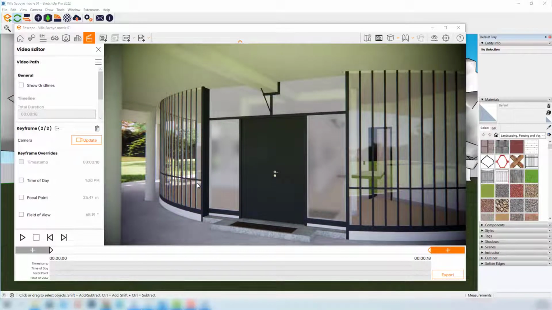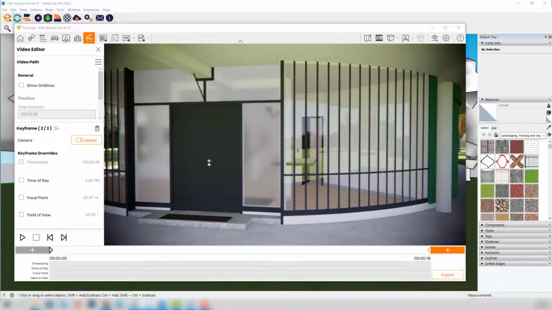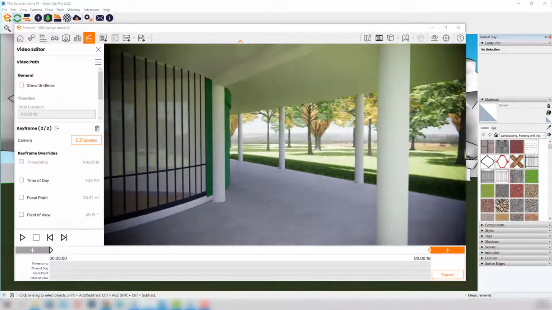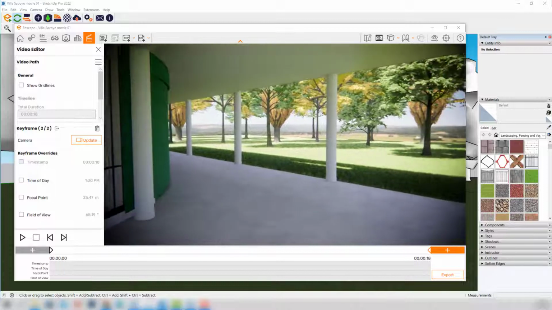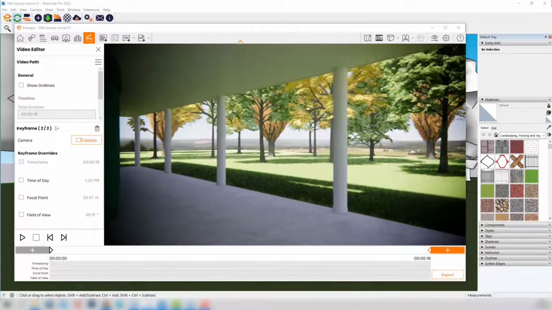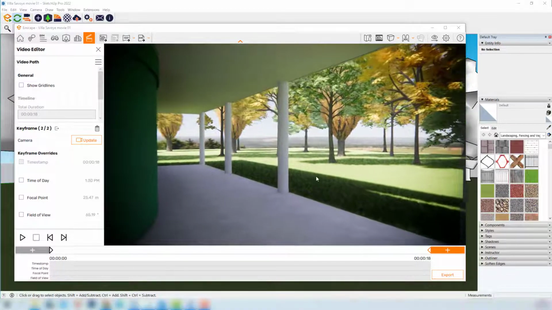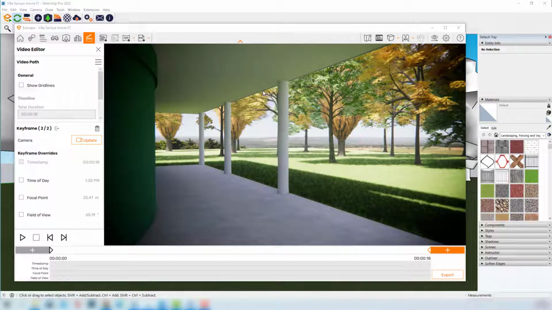any kind of animation. Okay, so let's say that now I would like to extend this animation, and after looking at the entrance door, I would like to walk along the right corridor of the Villa Savoye. So I will change my camera view to the right side. I can press the W key to walk a little bit, and I'll try to find here some interesting angle that I can now check this corridor.